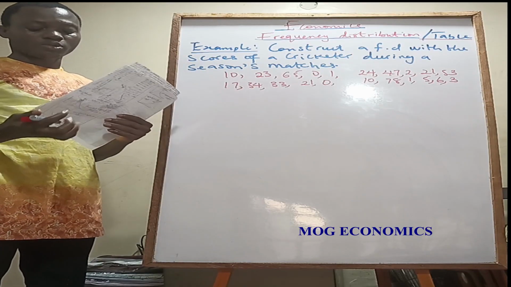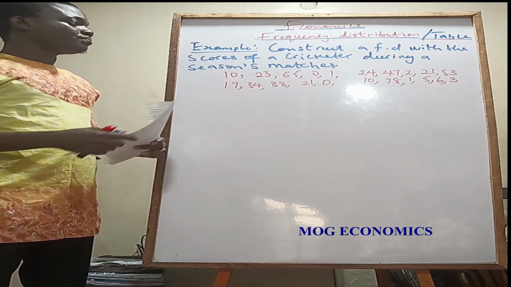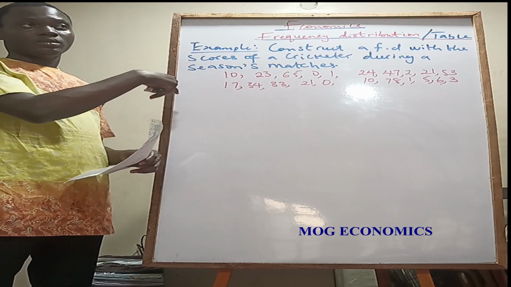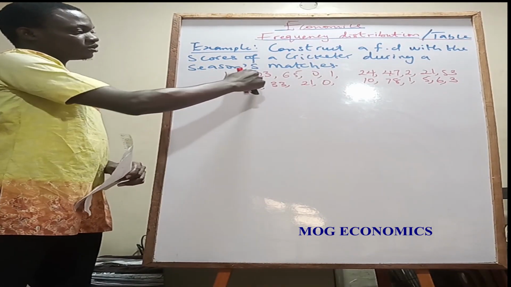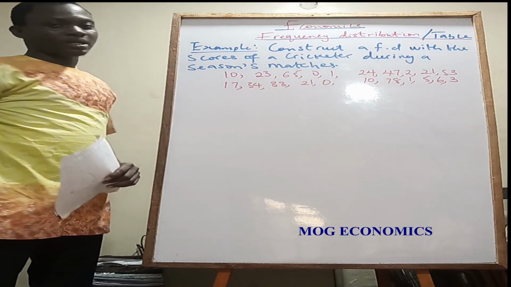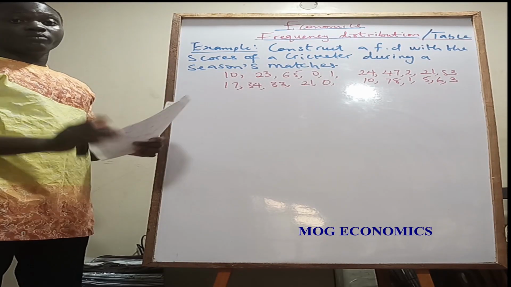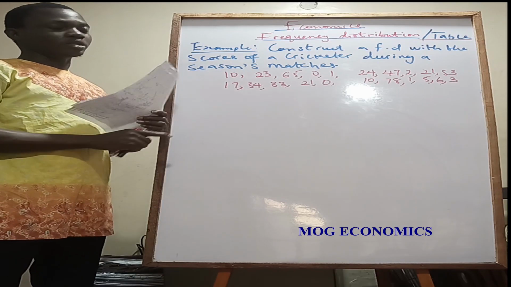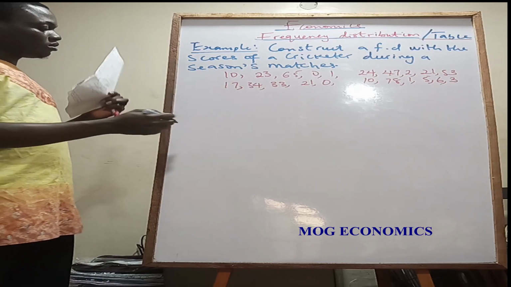So the first thing, based on our rule, I think I should add an additional rule, and the additional rule is count all the numbers, right? So how can we easily do that? I don't need to be counting one after the other. I just need to know how many numbers are in this column, 1, 2, and how many rows do we have? 1, 2, 3, 4, 5. So 5 here, 5 here, that's 10. 5 here, 5 here, that's 20. So I have 20 numbers. Be sure of those numbers, because that means the sum of your frequency must give you 20 in this particular context. So what's our lowest number? Okay, lowest number.